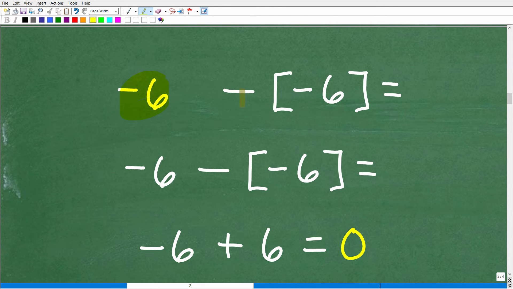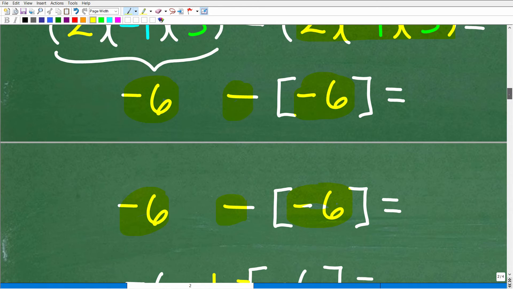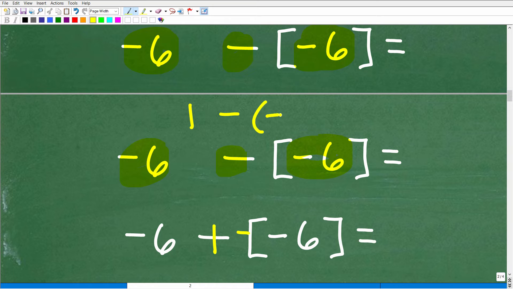Well, negative 6 minus negative 6. And, of course, I'm using these brackets right here. Brackets are the same thing as parentheses. But right here, you need to understand that a subtraction, what we have is the opposite of a negative, all right? So, in other words, we can go plus negative, and this becomes all positive, all right? So this is something you need to really understand. For example, if I had 1 minus a minus 8 or 1 minus a negative 8, this is the opposite. You want to think of subtraction as also opposite. So 1 minus or the opposite of a negative 8 is the same thing as 1 plus 8. Okay, so you can't be confused by that.